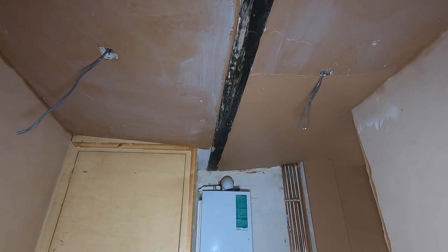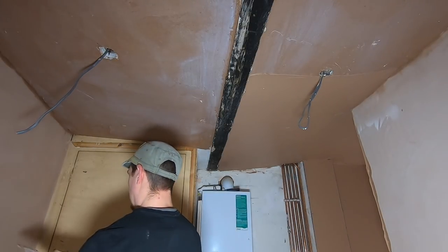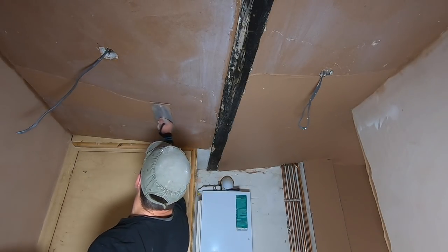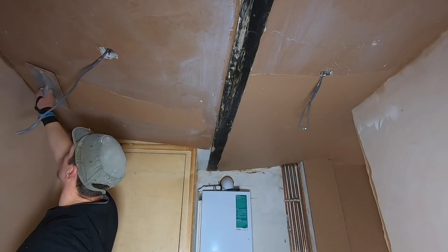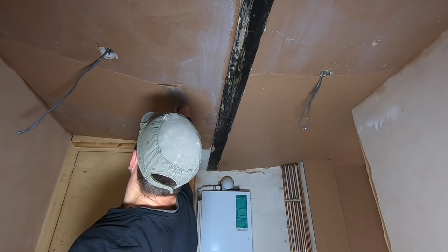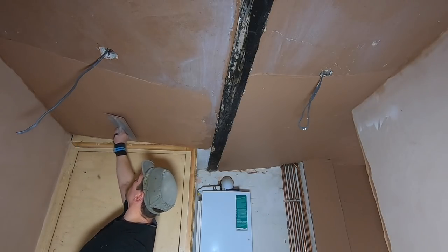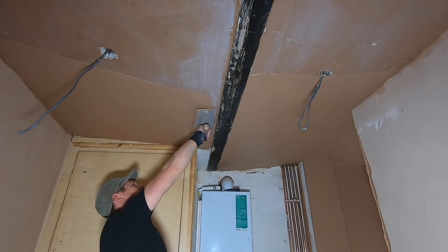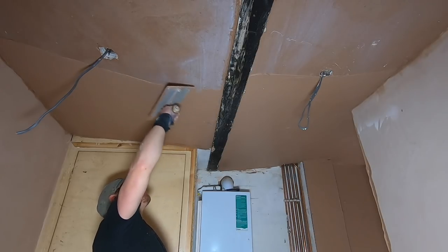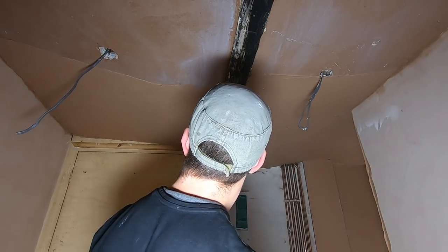Yeah, keep going with that. Start the other side. And that's it, we're just applying the first coat, making sure we get it as flat as we can, so I'll crack on and come back in a minute.